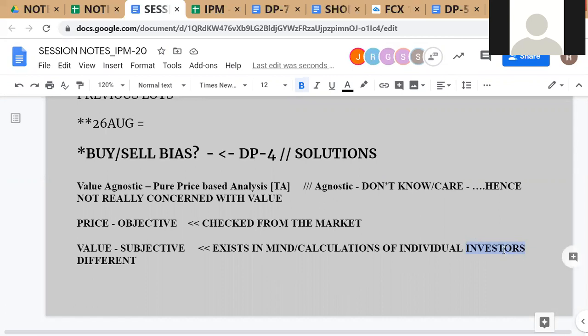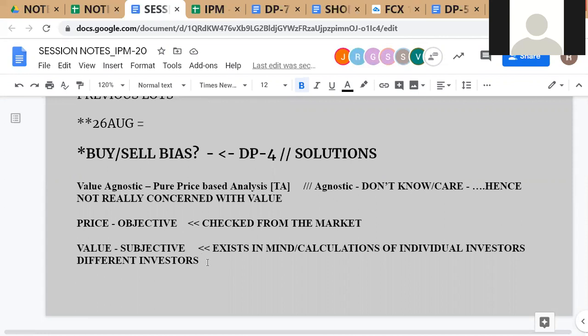Sir, because the value of a share in the mind of investors is different. Something on the basis of demand, something on the basis of market share. So, sir, the value depends on that. Well, not exactly. Actually, when you say value, I'll explain briefly. I have to add one more word into that word value. Let me just finish writing this.